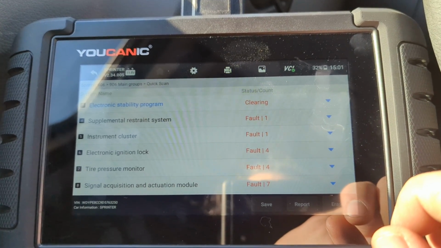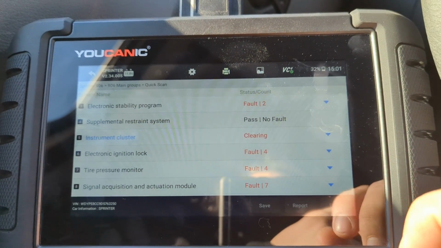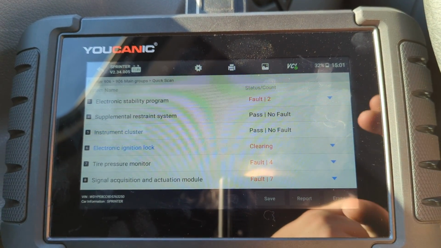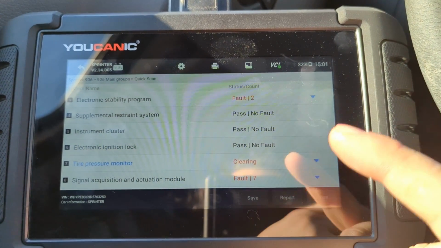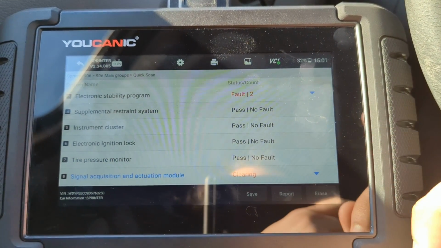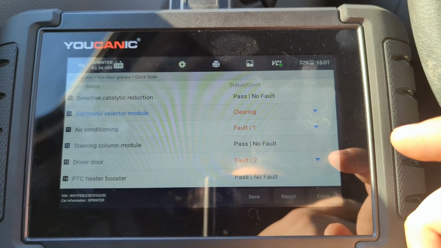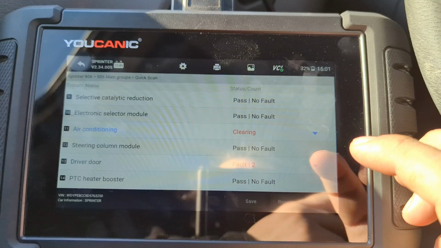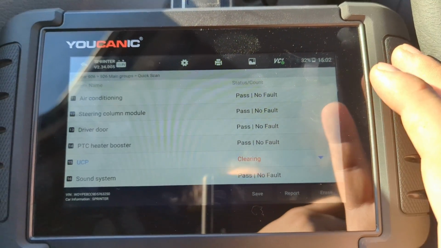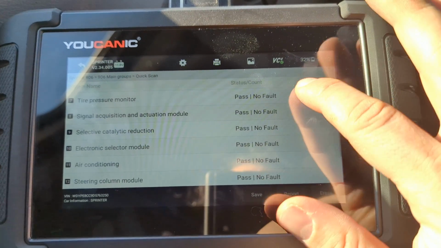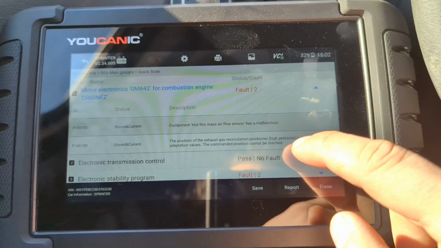Sometimes you might have to drive the vehicle a couple of times for these codes to come back up, but then you'll have narrowed down the actual codes you need to address. Sometimes the codes that you see here could have been from a year ago; the car detected an issue one time and it wasn't really an issue, and it just stores it as a code. So it can be confusing when you have so many codes on a vehicle. So clear the codes and drive the car a little bit, and then come back in here and run another full scan, and that's going to give you an idea of what's going on.